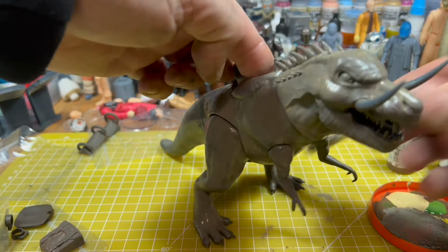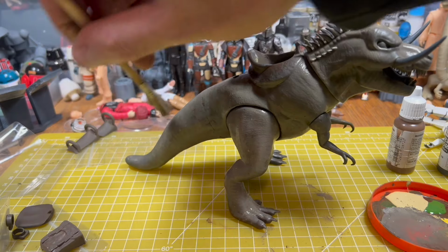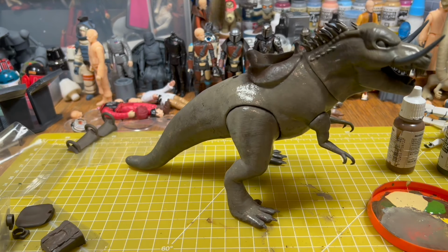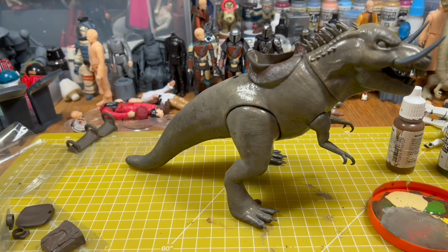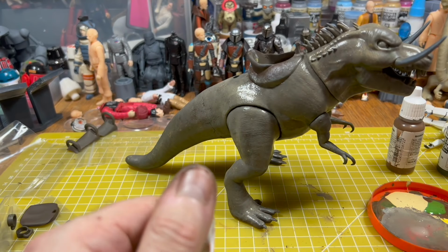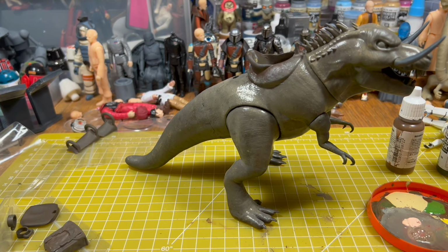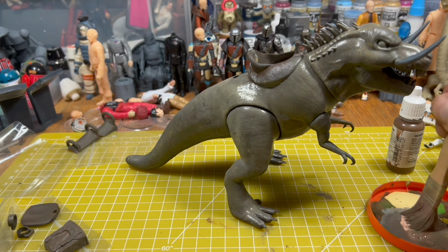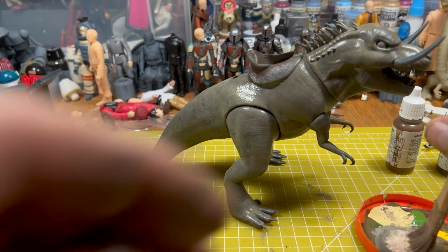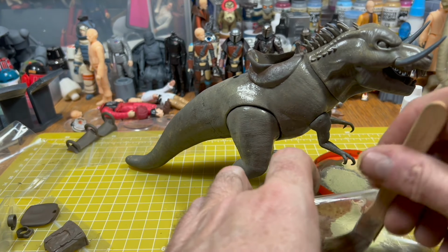So it's not a solid grey, you can just sort of see bits of the brown coming through, little bits of the yellow. It just gives a little bit more depth to the skin. While that's still wet, I've got what's called a basic skin tone, which I suppose is flesh tone. I'm going to stick a bit of that in, with that grey, and then mix it with that buff. There we go. So I've got a much lighter colour, as you can sort of see.